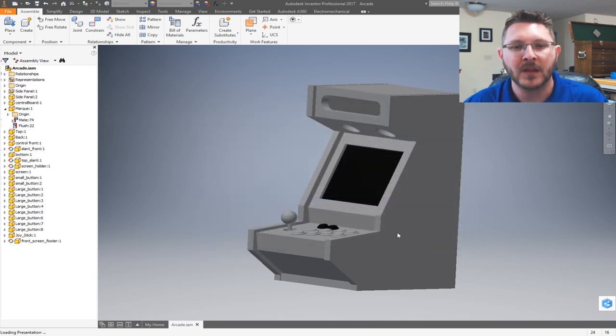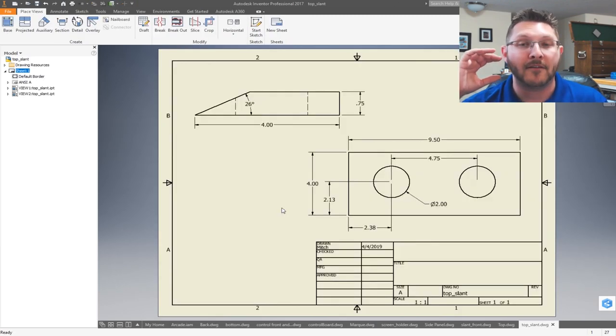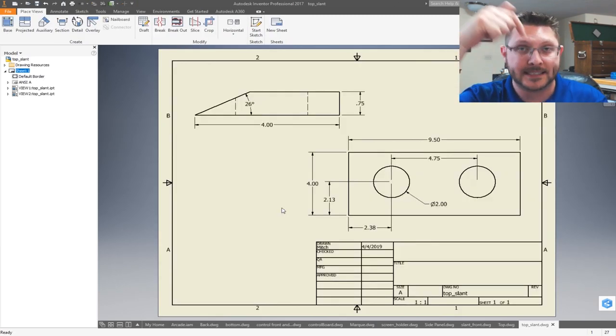I can probably just get them all. So I basically generated drawings. Now, all these drawings I will have PDF'd, and I'll have them in the links down below. I will put them out there on the GitHub site. So I'll put a repository out there as well as the solid model files and everything.